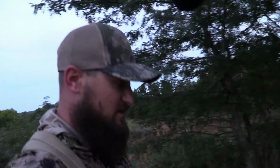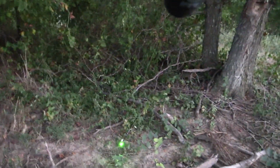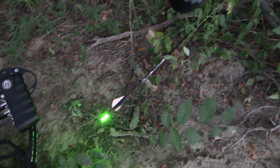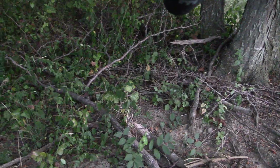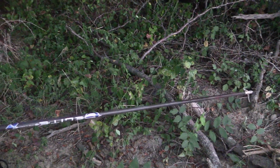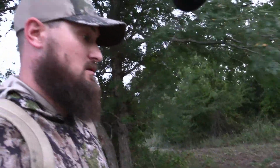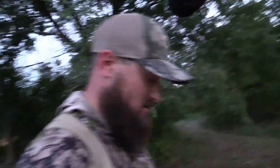So, let's see what we got over here. It's my arrow. I mean, it looks good, but I guess we'll find out. So, see if we can't locate where we went and hopefully find it.